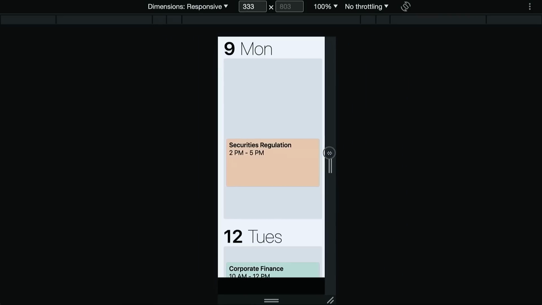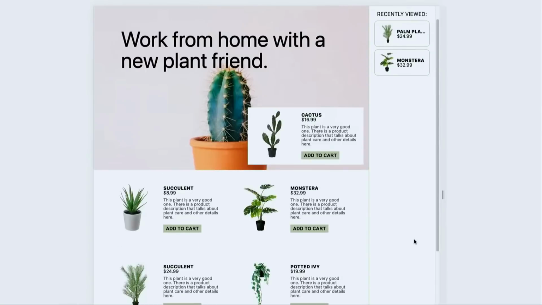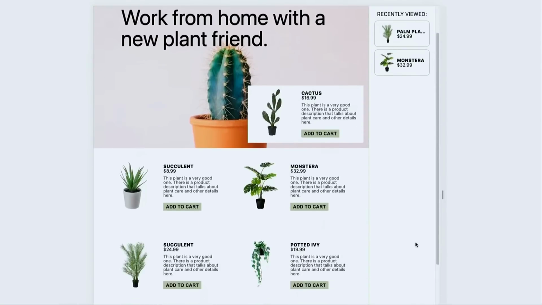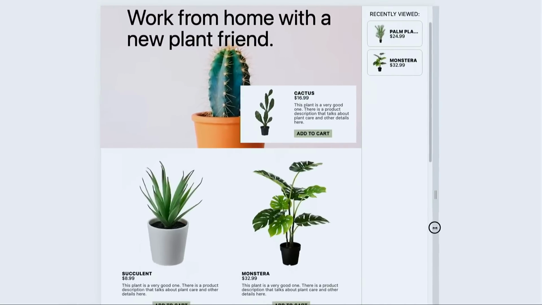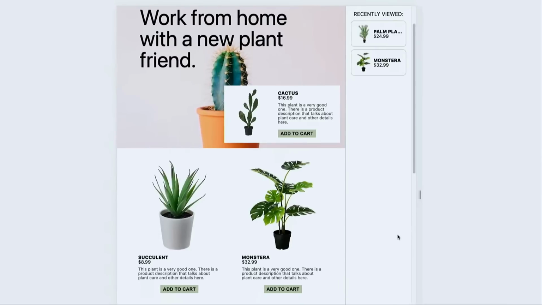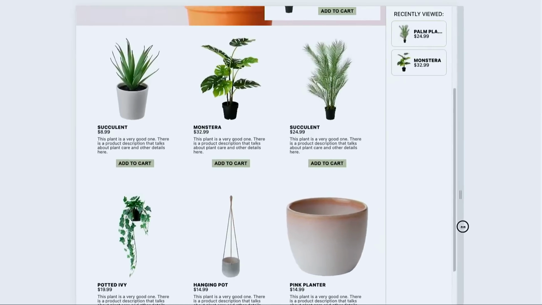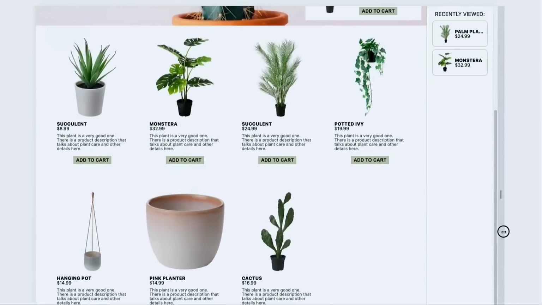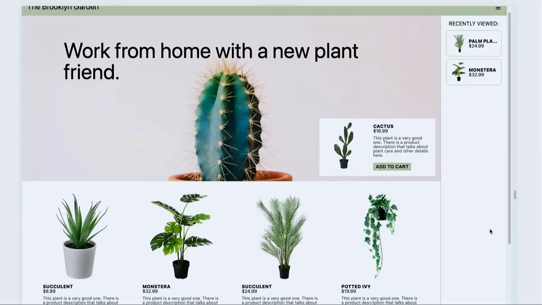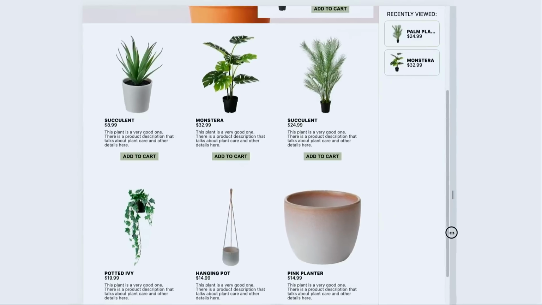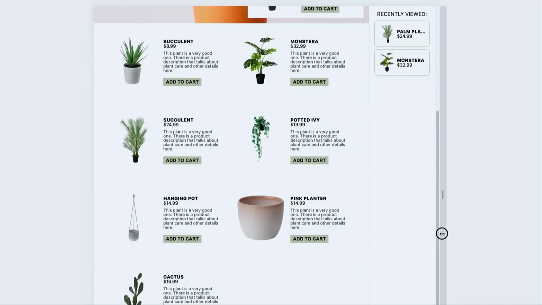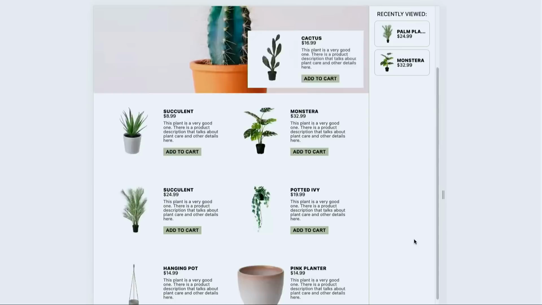So you can see this here in an entire interface. This is a plant site where all of these product cards with these plants are the exact same component, whether it's in the hero section or the sidebar or in that grid of items that changes size. This component can own its responsive styling information. It knows when to be single column. It knows when to be 2 column. It knows when to remove some of that additional information that it doesn't need.